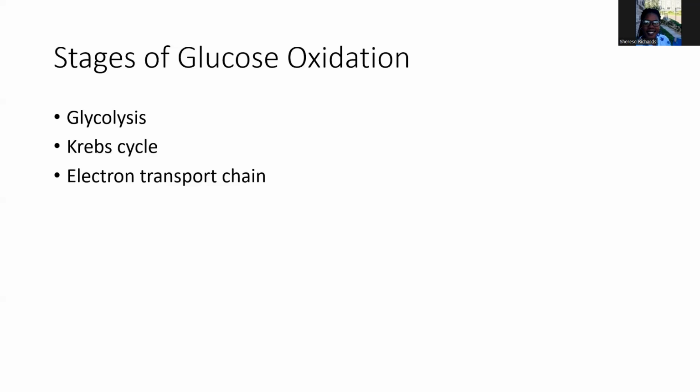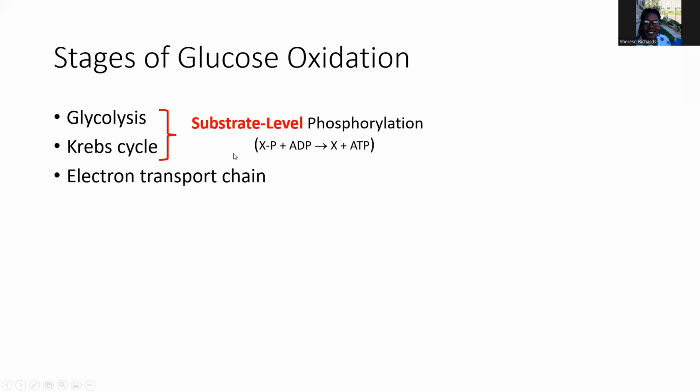So we're going to go through each of the stages of how we go from glucose to energy. And the first stage in that process was glycolysis. Now, we also said that glycolysis and the Krebs cycle together were using the mechanism of substrate level phosphorylation, in that they were taking phosphates from another molecule that was present. We said it was a faster, easier way to get that phosphate, add it onto ADP, and then we can make ATP, and again, store up that energy that's liberated from glucose.